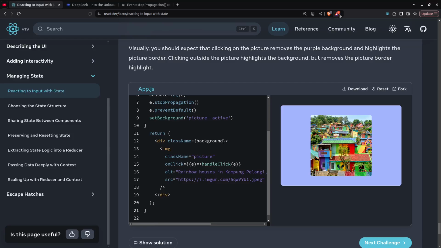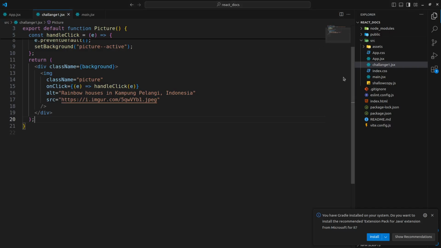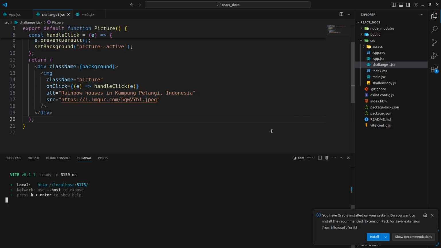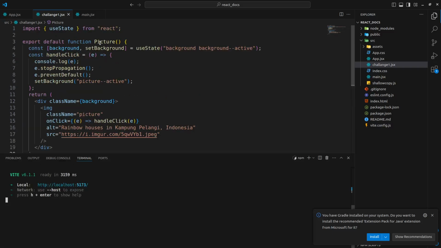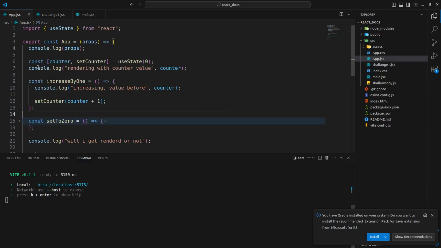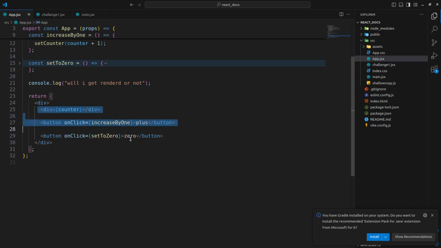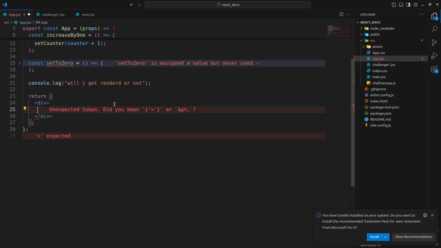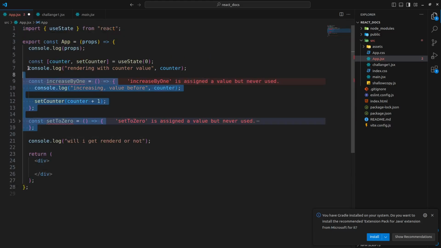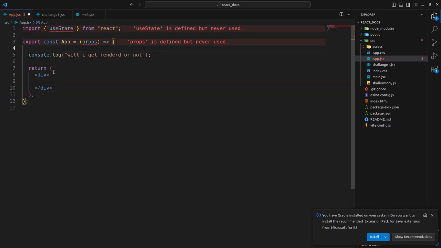Okay, name is picture. I think remove this counter and all of these, just keep the div right here. Remove all of these.